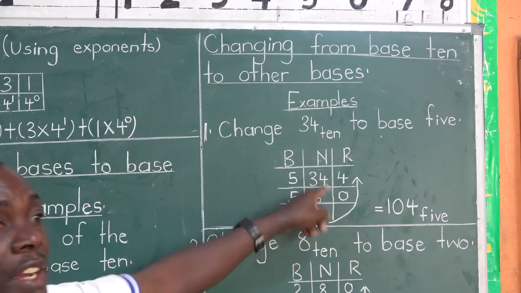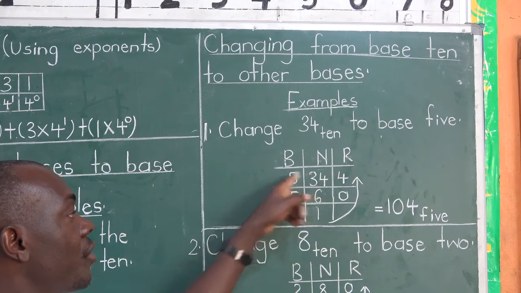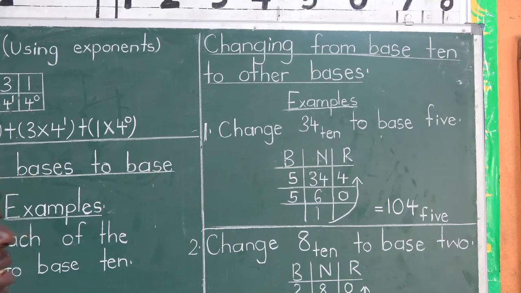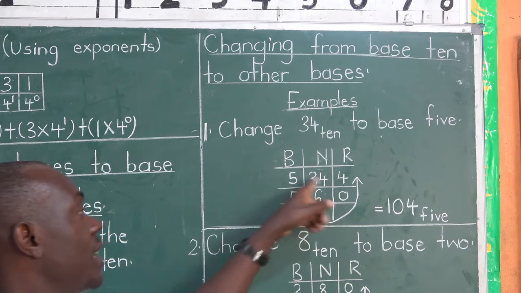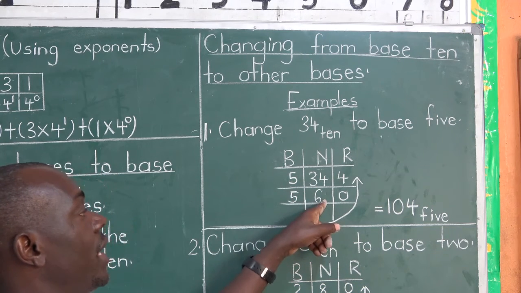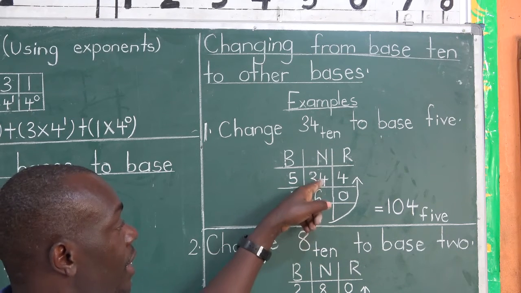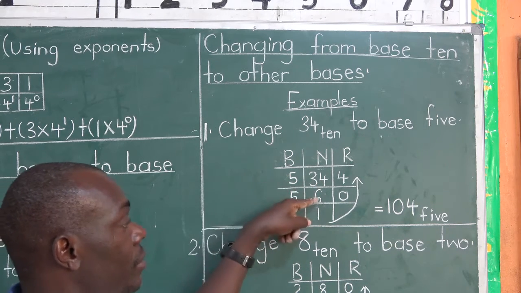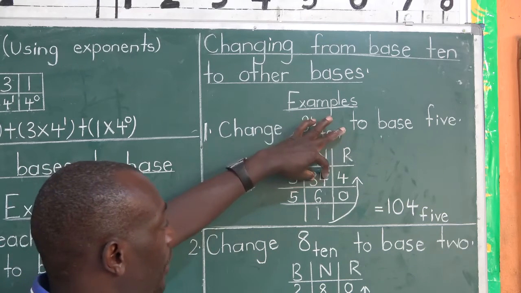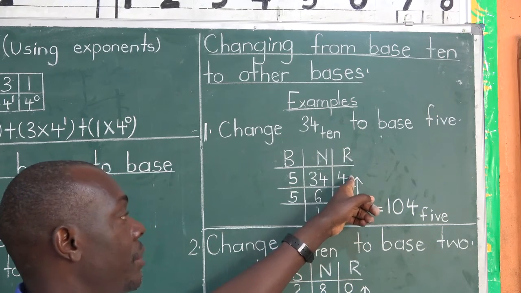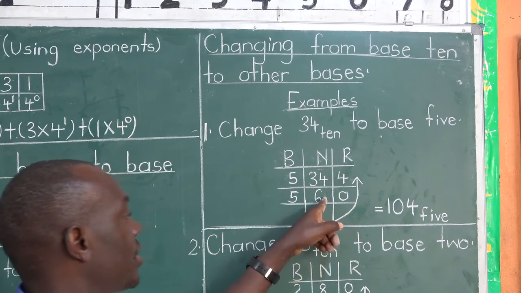And now, use your table of 5 in division. So now, 34 divided by 5, you will find out that it is 6 times. Why? 5 times 6, you get 30. So meaning there's a remainder. 5 times 6 does not make 34, but makes 30. Meaning 4 remains. So write it as a remainder. Write it here.